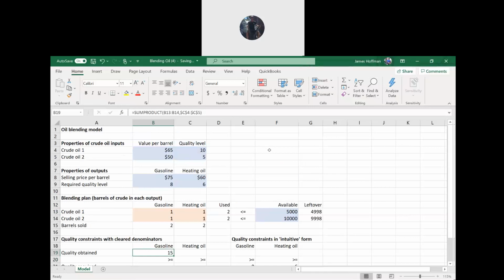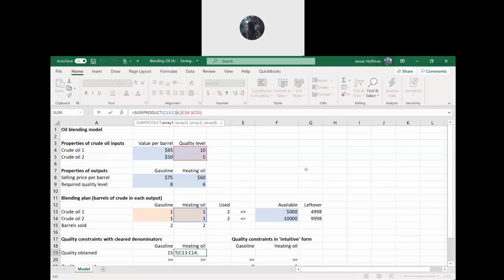And I believe we can drag that formula over to the heating oil section. So if you got that, you can grab the bottom right corner of B19 and drag it over like this. Okay, and that should do the one for heating oil. So see how it's the sum product of how much of each barrel we use for heating oil, and you multiply those by their average qualities.